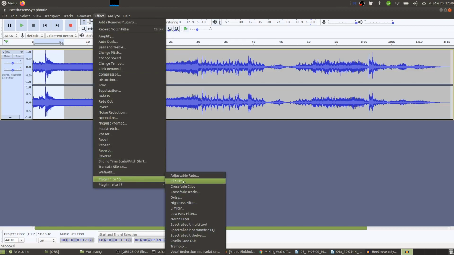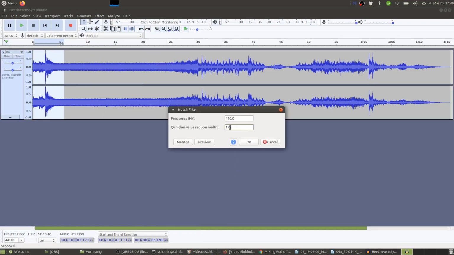Effect, plugin 1 to 15, notch filter, and maybe increase the Q value to somewhat higher. Let's say, somehow it doesn't really want to change.